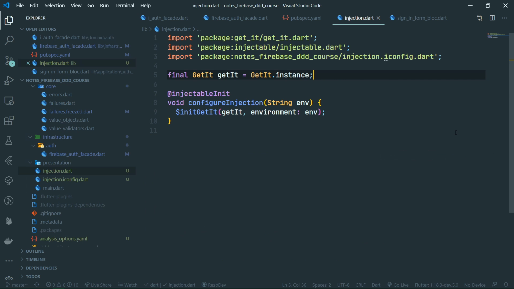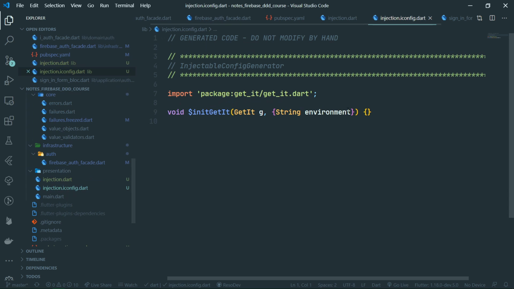Awesome, so we have just set up our Injectable to always generate the registration of singletons and factories for us. Currently, the generated file does not contain anything useful because we have not annotated any classes just yet with Injectable annotations so that they are gonna be registered on the getIt instance. And by the way, we are passing in a string environment.